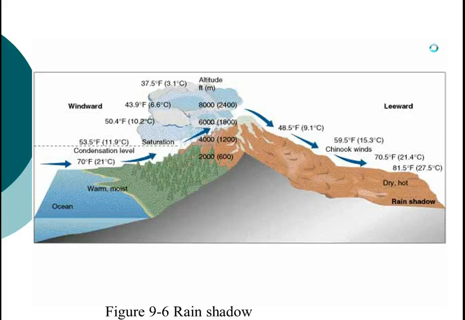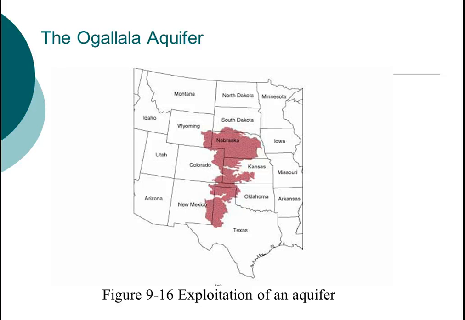And that's why we've got a rainy Seattle, but on the other side of the state of Washington, you have a very, very dry landscape. And that's called the leeward side. The side towards the wind is windward, away is the leeward.